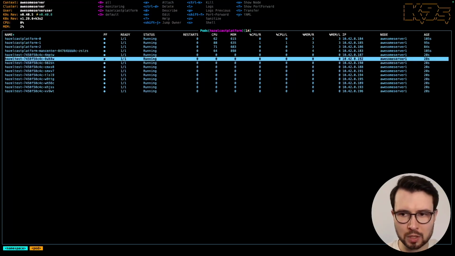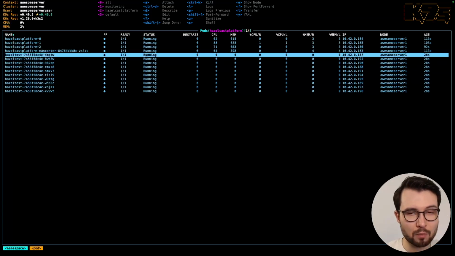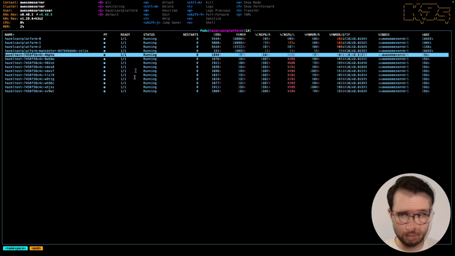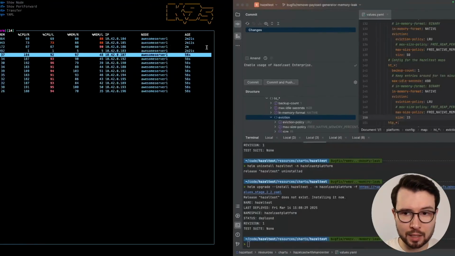The state cleaner is a feature designed to clean state, really. Quelle surprise. And if instance number 1 gets a lock on the map that these Hazeltest instances, or their state cleaners rather, use to synchronize their state cleaning, then the Hazeltest instances that start afterwards will wait for that lock to be cleared. And that couple of seconds means that they will achieve readiness later on. But if you think that's annoying and if you don't need state cleaning, just disable the state cleaner. Anyway, now we've got our load.